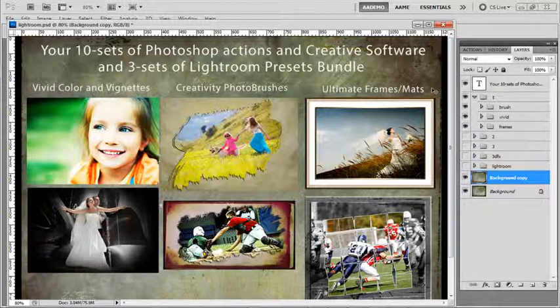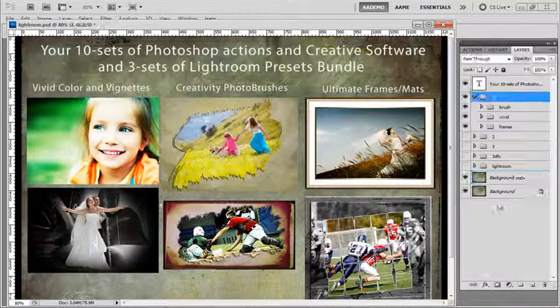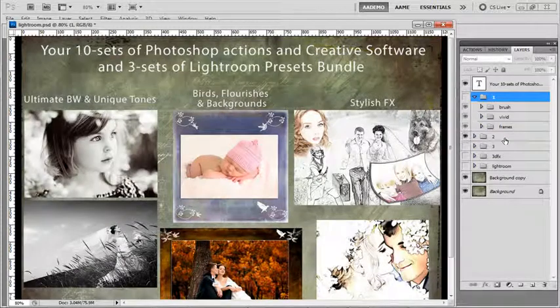With your Ultimate Frames and Mats set of 35 actions, you literally just press a button and you have dozens of different options for framing and or matting your images. Once the action has finished, you can swap out different frames by literally just clicking on the different styles for the frames. Very easy and intuitive to use. Please see the web page for many more examples of the frames and matting options that are available for you with this set. So let's take a look at the next 3 set of software here.